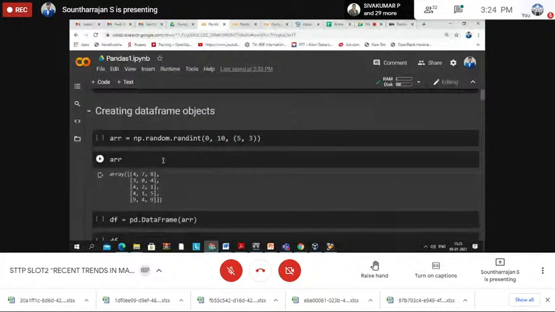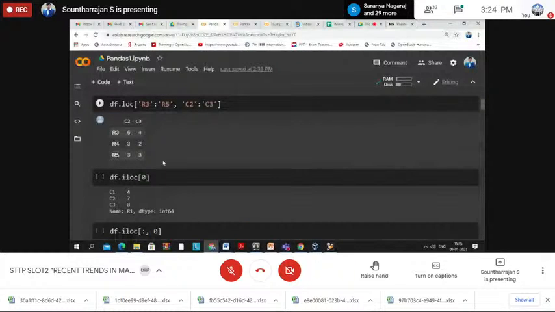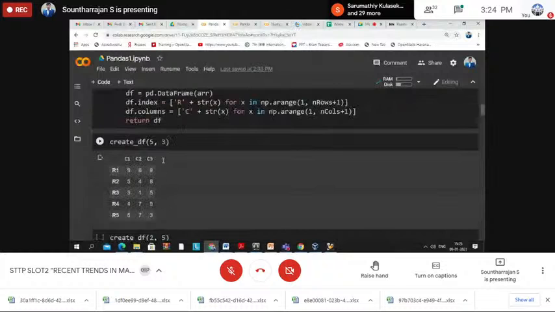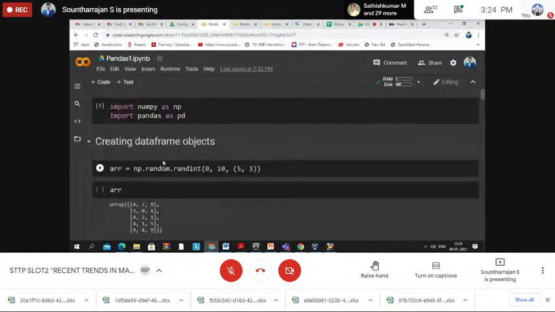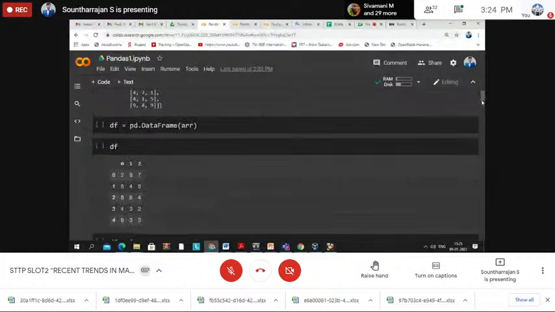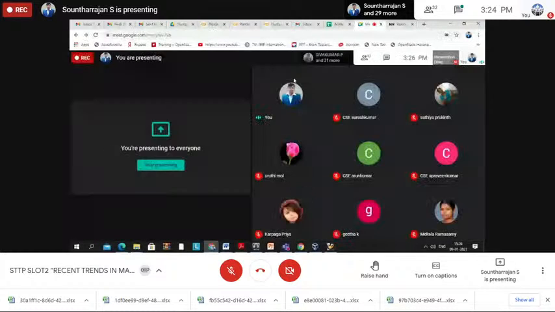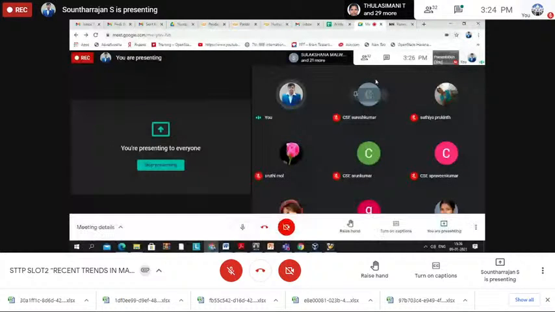Then you can create one data, two series objects, making a data frame, rows and columns, and you are making it, right? So these are the things I wanted to discuss now. If you have any queries regarding this pandas library and big data analytics, Hadoop installation and all, you can discuss it now.